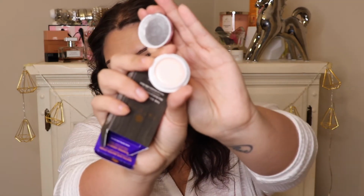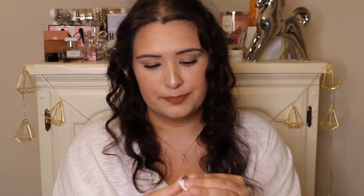I should have got 5 of these and sold them, because people sell them on my makeup groups all the time for a lot of money. I could have made actual money. But I do want to try it, so I'm going to use mine. This package, they have a little thing set up so that it sits higher. It could have been a smaller package. Why do they do that? So that you think it's more grand, but then you open it in 2 seconds and you see that it's smaller than the box.